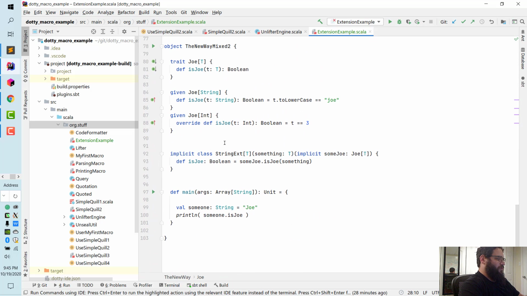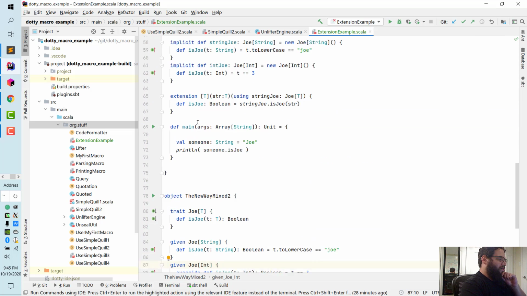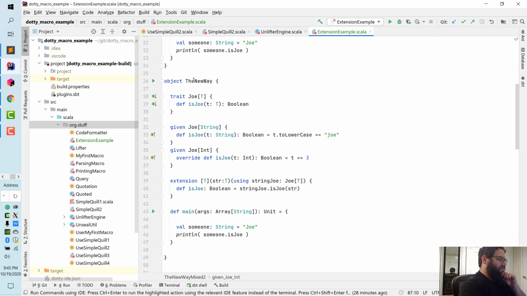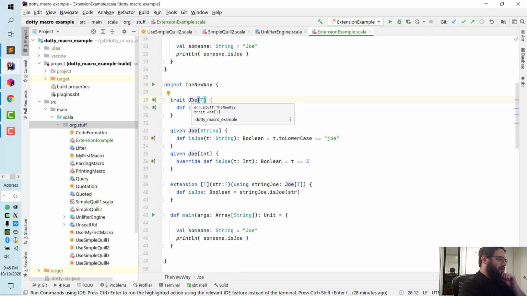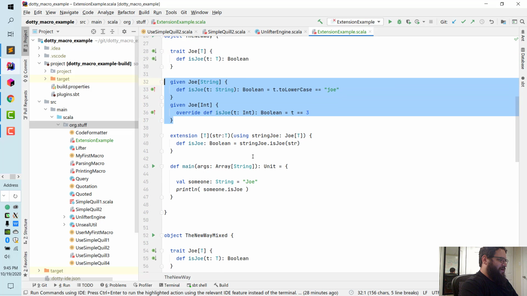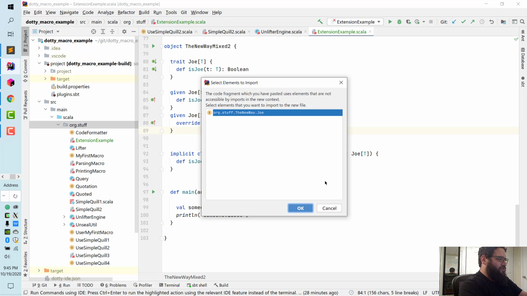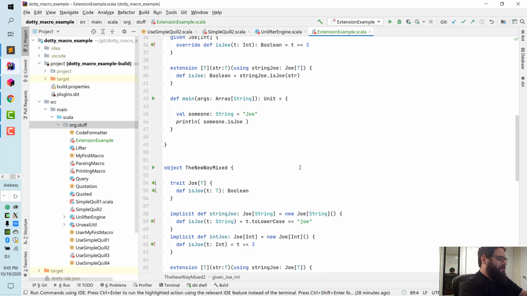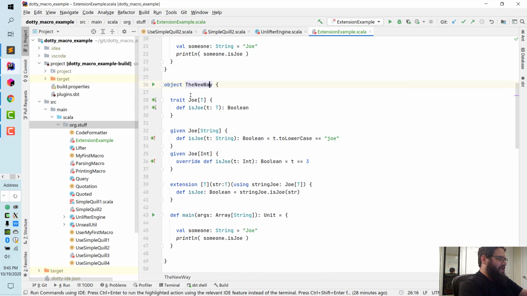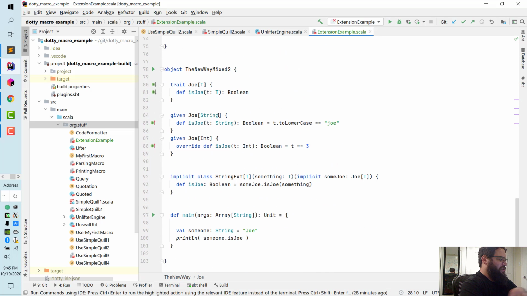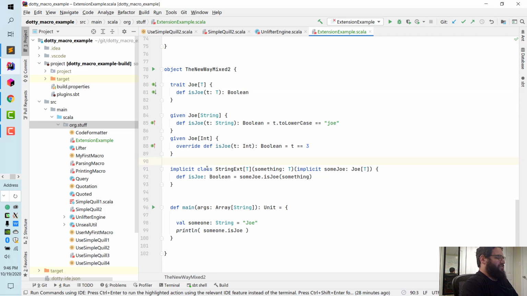So when we bring those over, it's like, oh, you're using this Joe. We just copied and pasted from here, and then it's like, are you using this Joe? Why don't we import it, right? Did you guys see this, right? We take this thing and we copy it here. Do you want to import the new way.joe? No, we don't. We defined our own Joe here, but IntelliJ doesn't know that. It does its best to figure it out, but it's not always right.